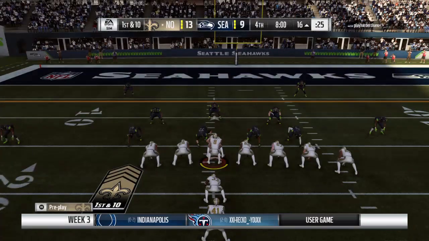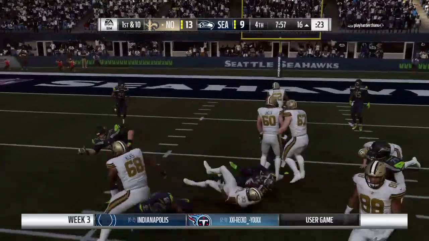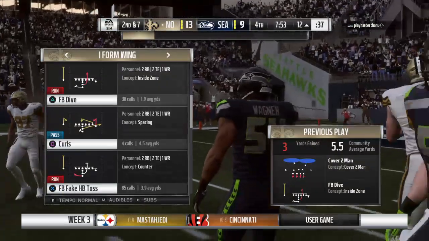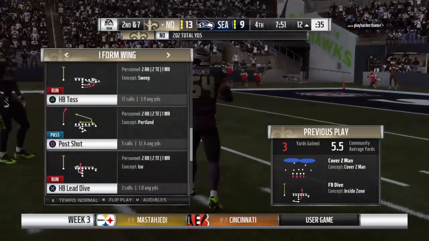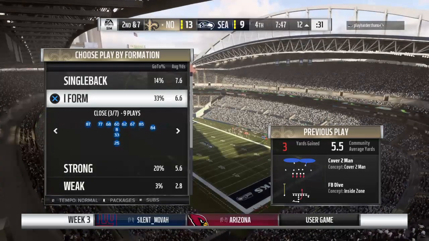Set. 3-19. 3-19. A give to the fullback on the dive. And he'll fight his way down right around the 12. A gain of 3, 2nd down. 4th quarter, holding on to a lead. Fullback carry, 3 or 4 yards. I guess that's what you're looking for.